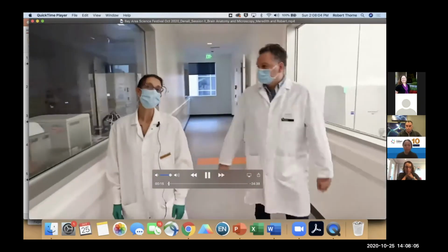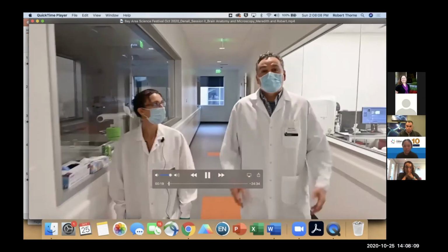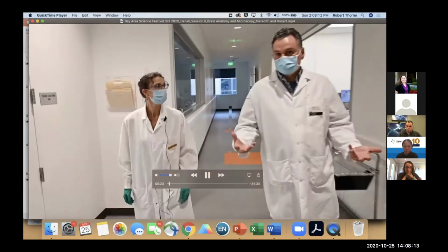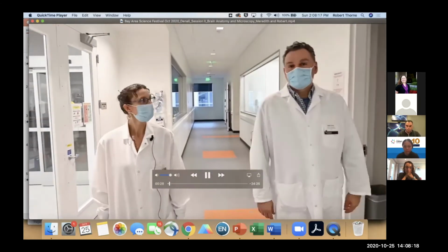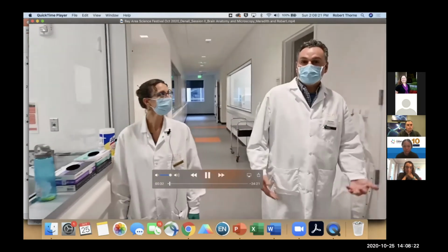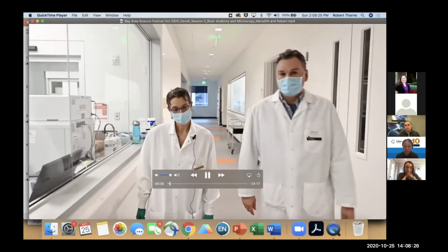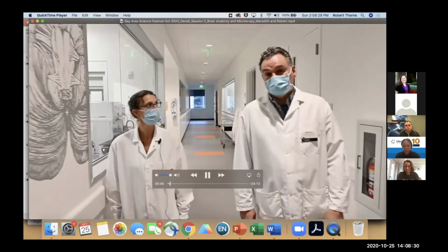Robert Thorne. And I'm Meredith Calvert, and we're scientists here at Denali Therapeutics. I'm a neuroscientist, which means that I study the brain, the central nervous system, and diseases that affect those tissues. I'm also an adjunct associate professor at the University of Minnesota. I've previously been on the faculty at 2 institutions. I was a professor at the University of Wisconsin in Madison, and I was an instructor at New York University School of Medicine in Manhattan.